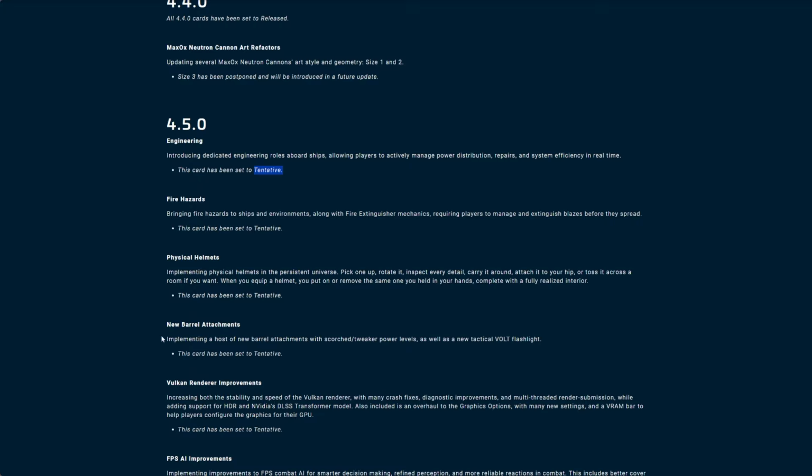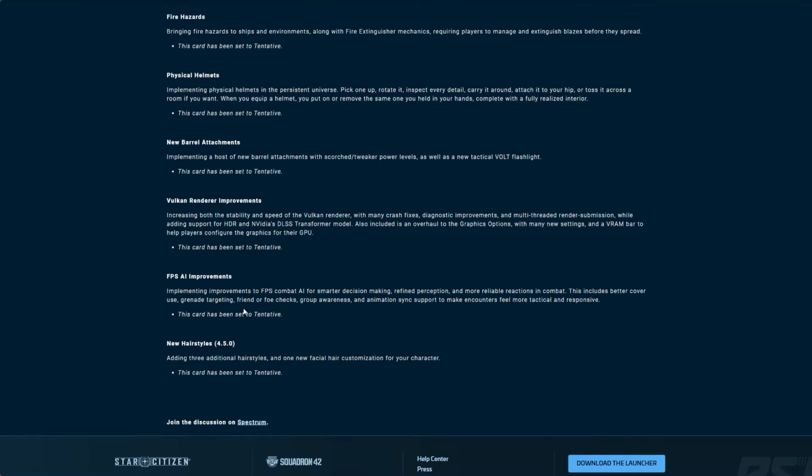New barrel attachments, implementing a host of new barrel attachments and scorched tweaker power levels, as well as a new tactical volt flashlight. That's kind of cool, because one of the disadvantages you have if you're rocking just clothing is you don't have a light. Now you can have a flashlight. I don't think people will be choosing to walk around in clothes rather than armor yet, but it's a step.